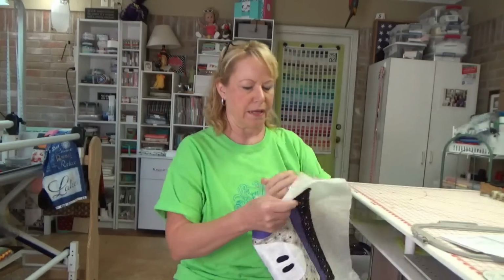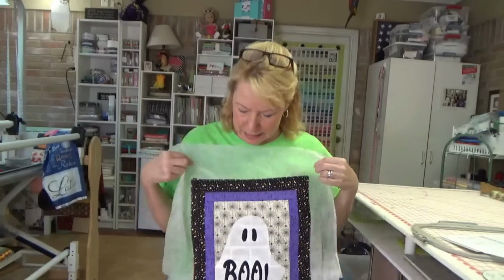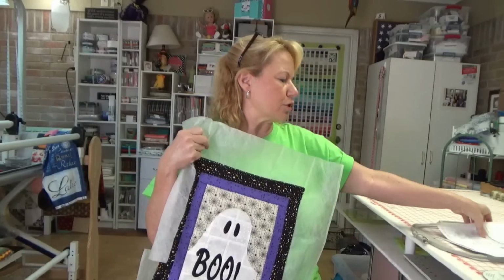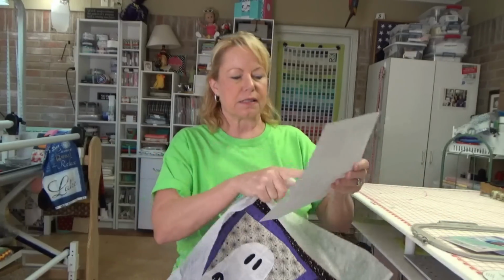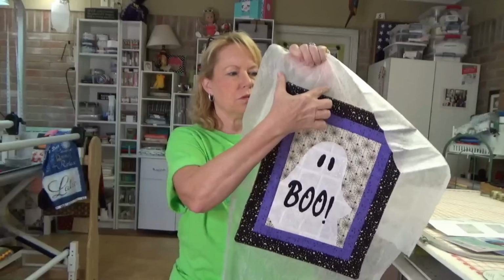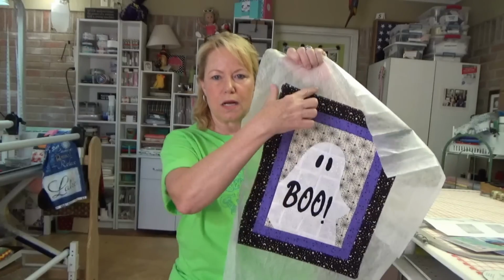what size I wanted. Now, this wall hanging, I'll get to this white flimsy stuff in a minute. This wall hanging is 16.5 by 13 finished. So I figured I would do the smaller one, which has a height of 9.5 inches. The smallest height is 9.5, the medium is 11.5, and the large is 13.1. But with 9.5, I can do here and here and do 2 full runs, okay?